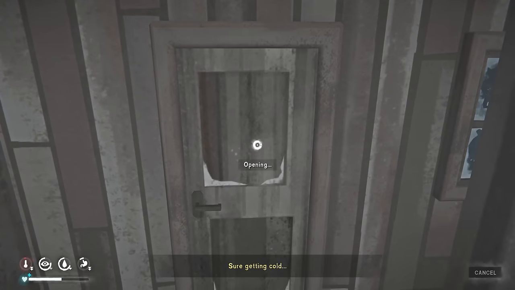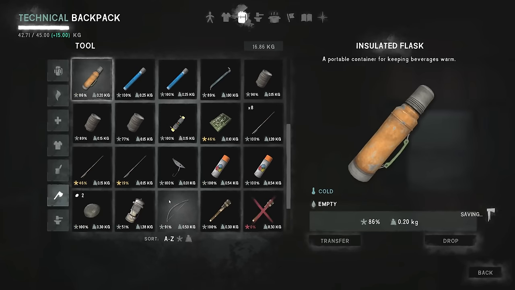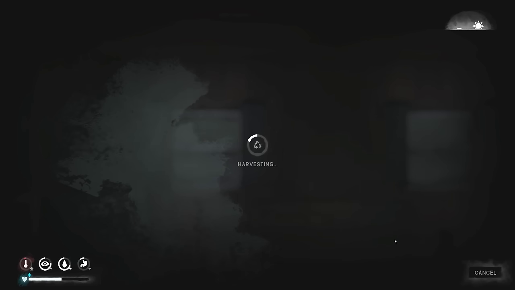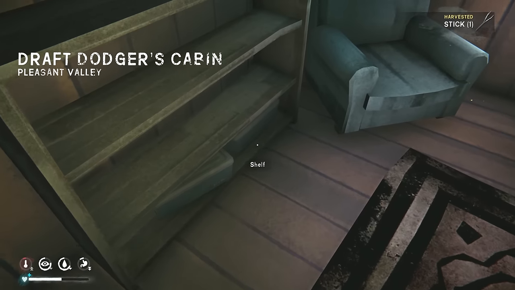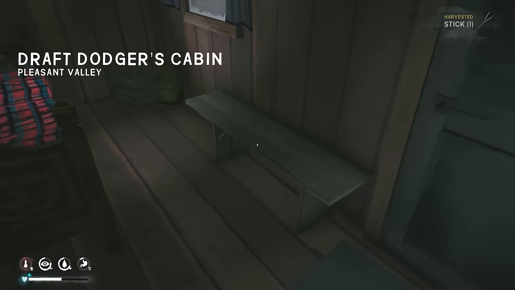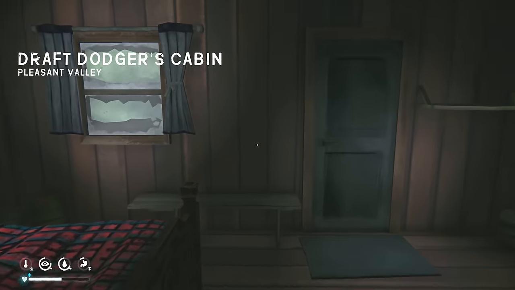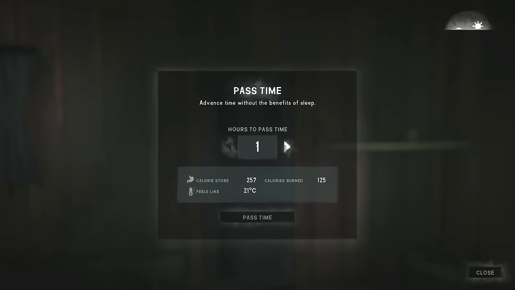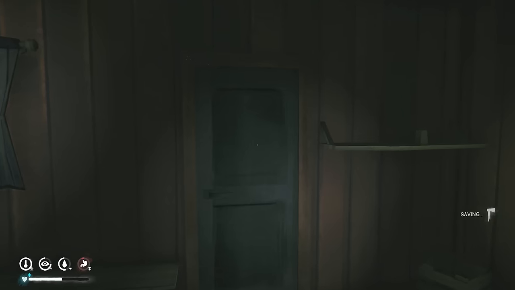Sure getting cold. Let's warm up a bit, though. Harvest our torch that we found. I'm not gonna sleep here because I don't want to, in case they added anything new. I want to be tired later. Yeah. Last time then. Let's warm up. Yeah. Go.